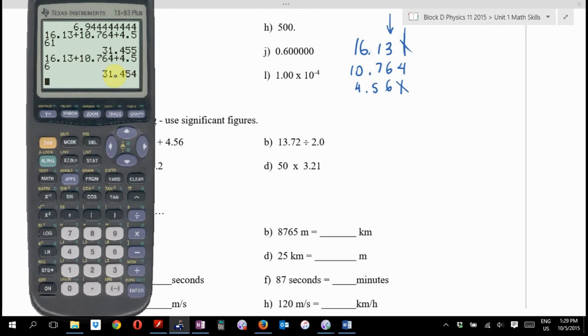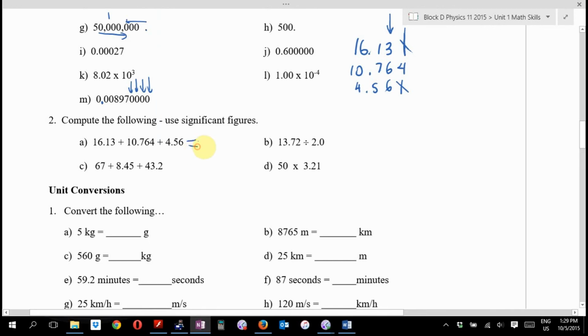Oh, that makes a big difference, because now is that 5 going to stay a 5 or become a 6? And I know that's what I'm rounding to, because that's the second column, which is right there. So I would write 31.45, which I hope is what I had in my answer key. I hope. Did I? Whew. Okay, that's how you add and subtract.